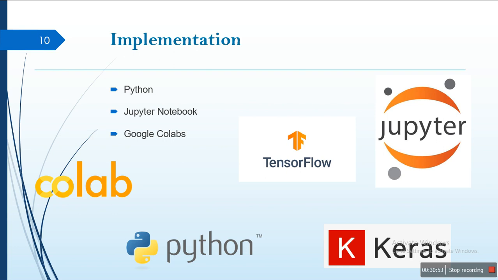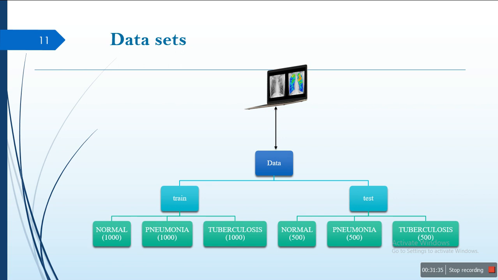The implementation: the proposed machine learning framework uses the Python language. Selecting a language such as Python supports web-based application development, and some libraries are used, called TensorFlow and Keras. Image processing can be completed by using these libraries, and Colab is used for global development, and Jupyter used for local development. This is my data set.